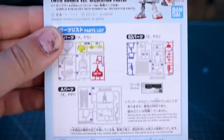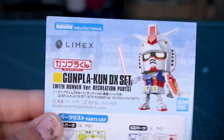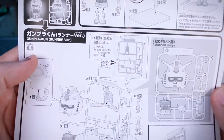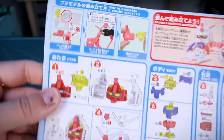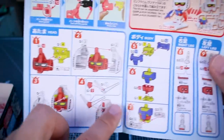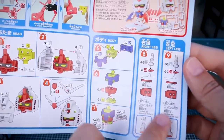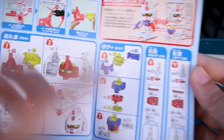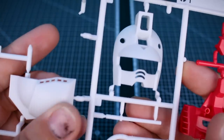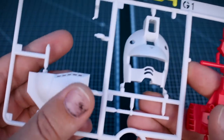I'm guessing that's because of the Limex material — this is the first time I'm building anything made out of Limex. For the manual, we've got our parts list on the front and the box illustration on the back. It folds out on the inside with instructions for how to build it as the normal version or display it as the runner version. The head and body have more complex parts, whereas the arms and legs are very simple.